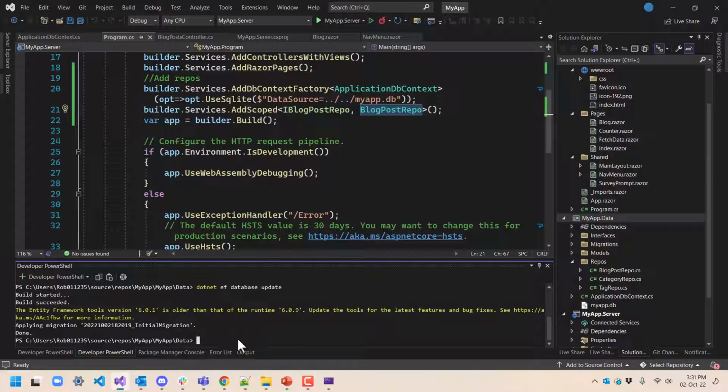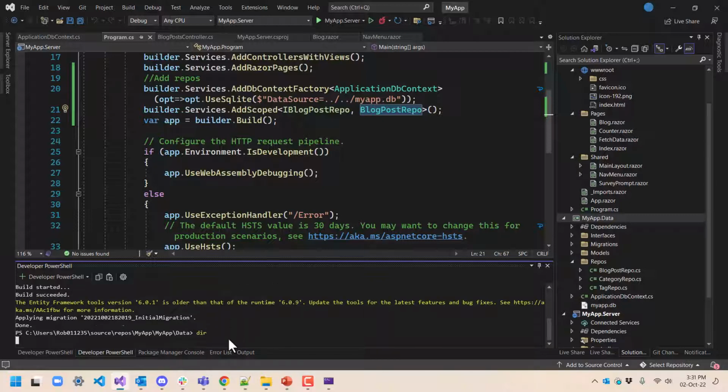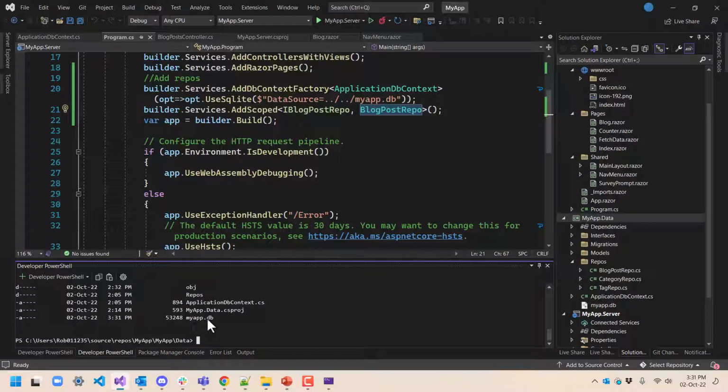Okay, so now what we can do is, let's see, dir. There's a database. And so it ends up creating a database in our data folder.